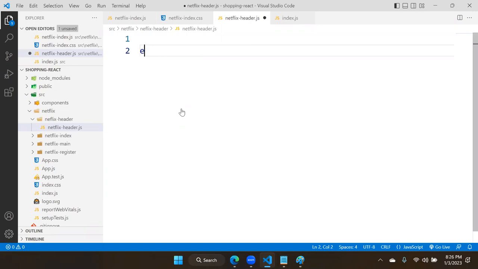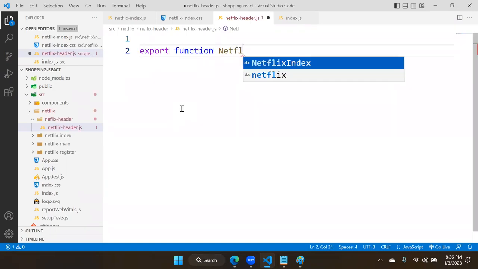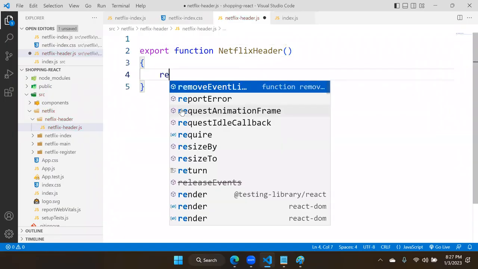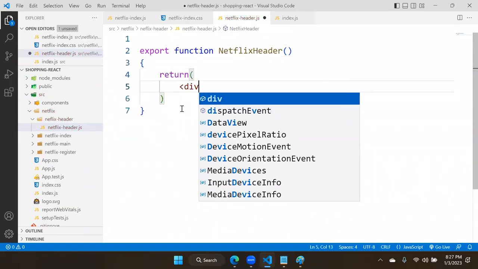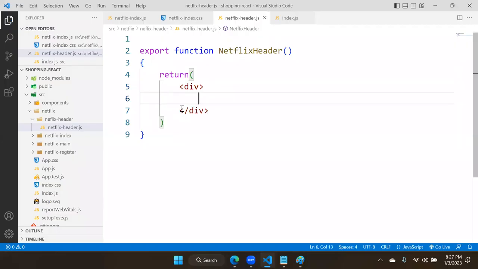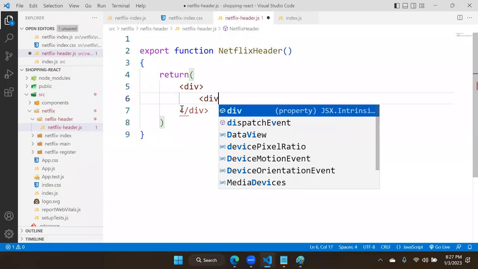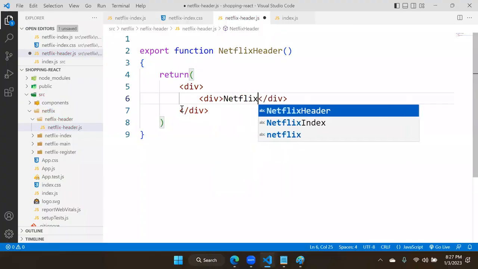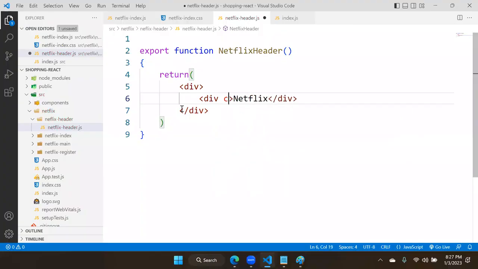Here we will write an export function Netflix header. And what it should return? It should return a simple container. In this container, the header has a div. This div is having Netflix. For this I will put a class as brand title.